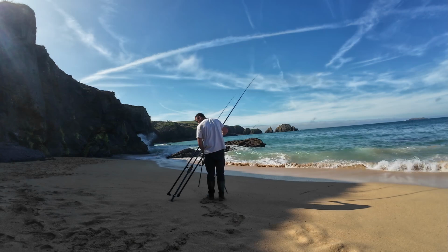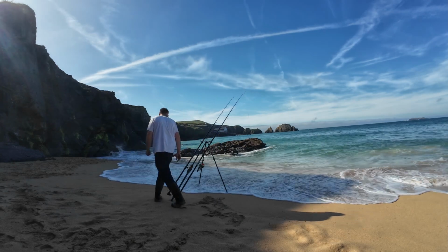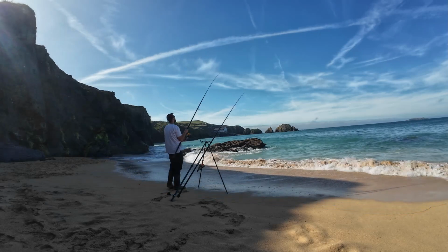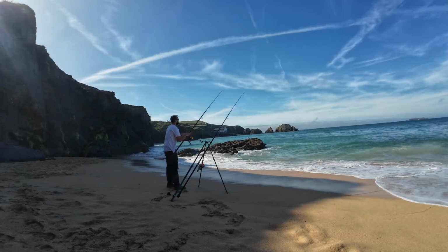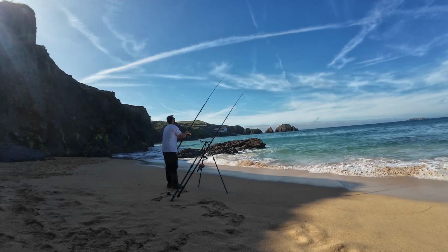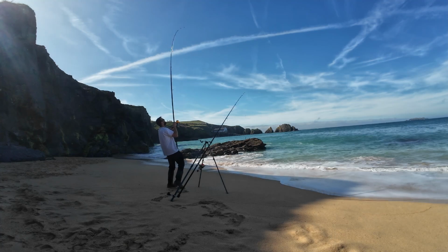Right, so let's get that mackerel in now. Ooh, it's definitely time to move. Right then, Mr. Mackerel. Oh, that feels tight. Oh, that's because I've caught my line. A silly sausage. Oh, come on, out that snag.